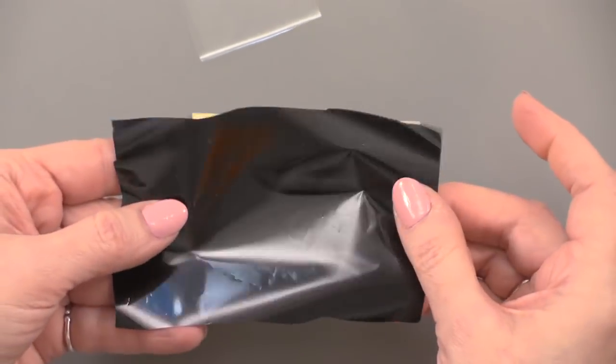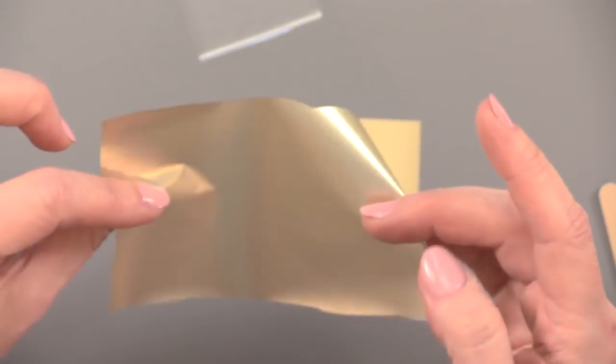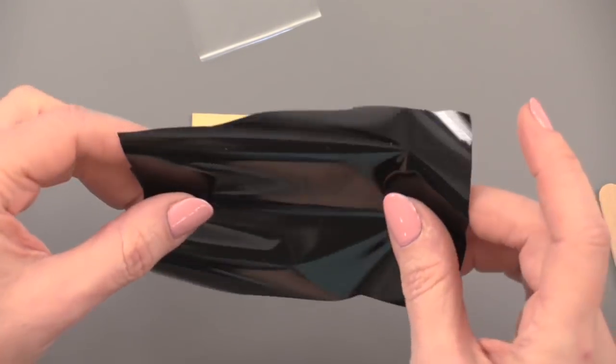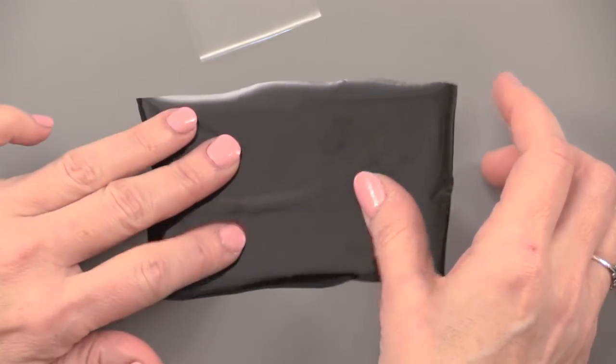Yeah, you can. And now I'm going to place the foil on. The important part of this is the side, this is what I want. I want to see that black. Don't turn it over and put the black down on it because there's a protective coating here. It's actually the back that I want to place onto my image. You want to be looking at the color that you want.